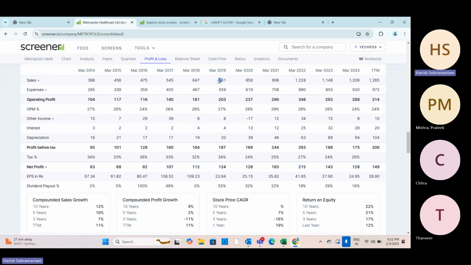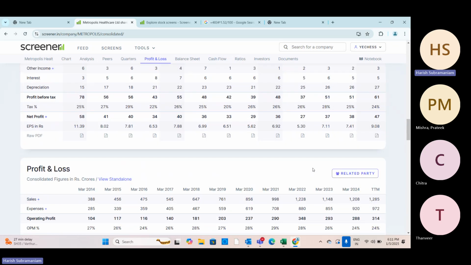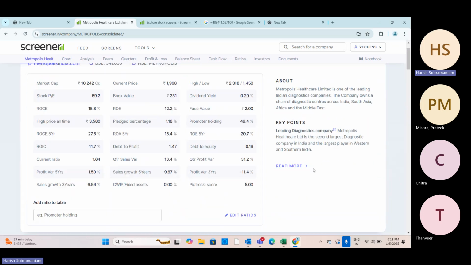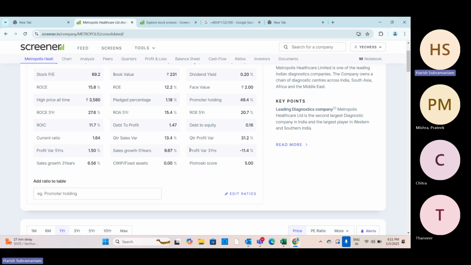So during these 3 years, it was a very fast growth from 760 to 1,200. Then as COVID started easing and things started getting normal, the sales have actually gone down a bit and are now stabilizing. So that is the reason why Metropolis hasn't grown so far. Typically we should see how much the sales growth and the profit growth is over a 3 year, 5 year, 7 year period.